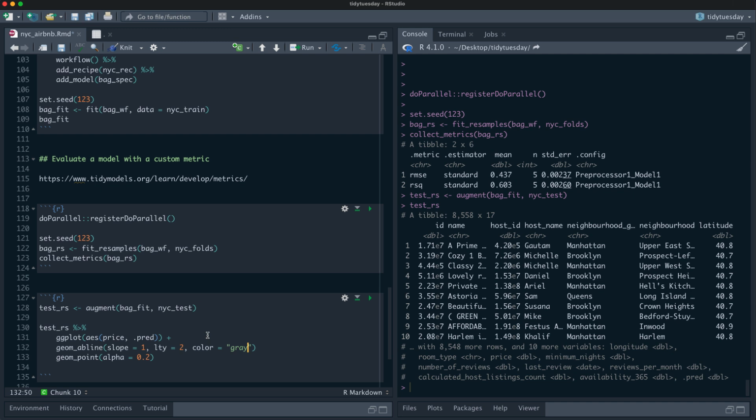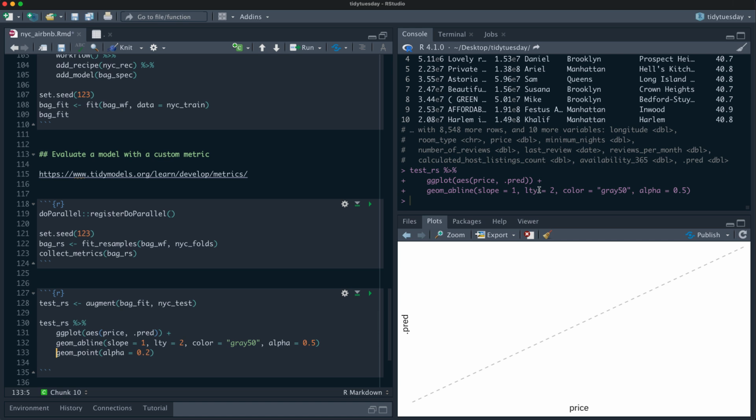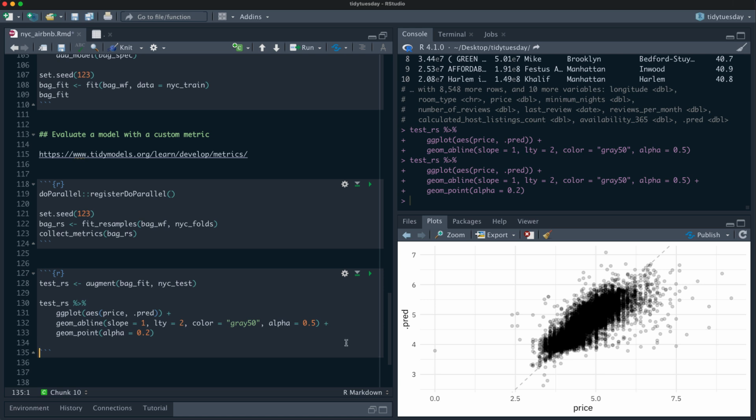Color, let's make it gray. Let's make it transparent. So let's look at this. Oh, that didn't work at all. There's no points. Why didn't this work? Oh, I need a plus. Okay, now there are points on the line.